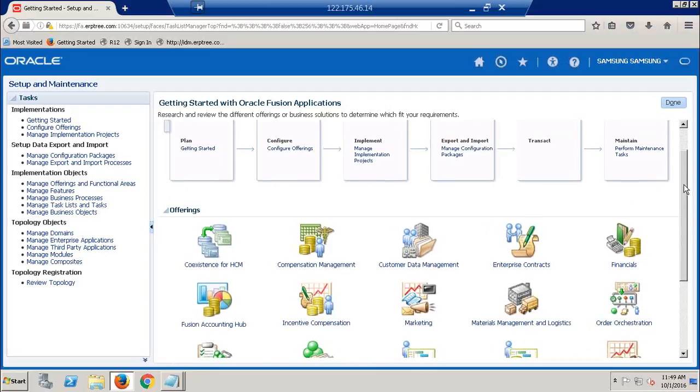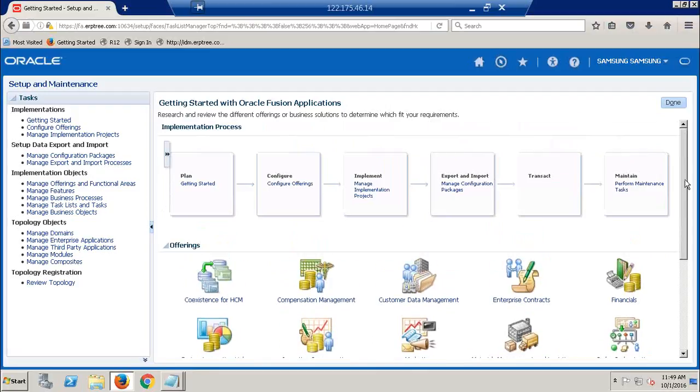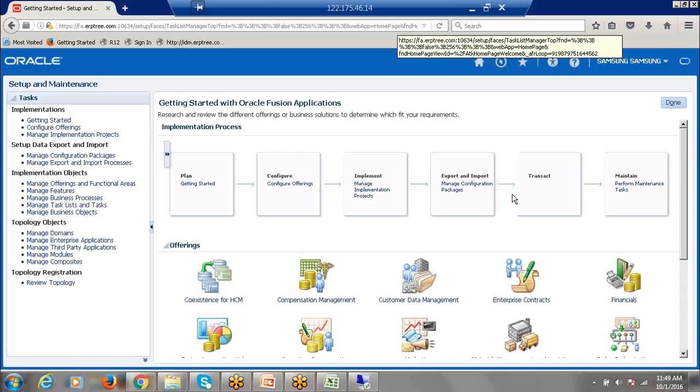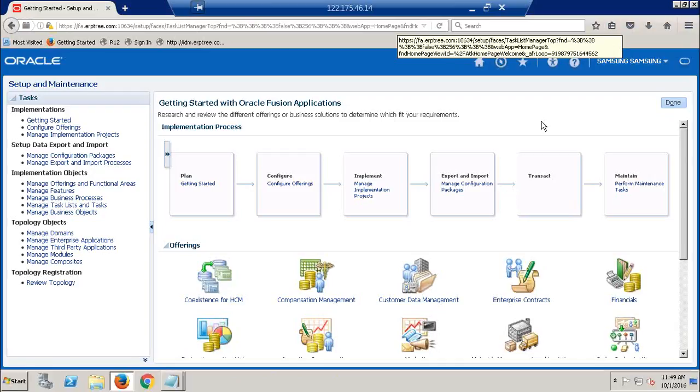Okay, done. This is all about this process, which we know very well. The only point here we have to understand is that it's all about import and export. They give great flexibility for different setup data. Let's see one question here: how to find the version of Oracle? Let me know. Sure, I'll show you definitely.